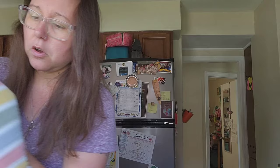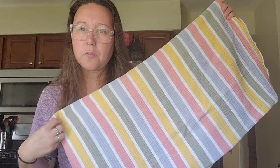So we bought, my friend only bought double gauze, but I bought double gauze and a linen. So I bought this double gauze. Now this was more than a yard because when you go to Joann's and there's only the tiniest bit left, you can purchase what's left on the bolt of fabric and you get it at like 50% discount. So I think it ended up being like a yard and a quarter or something. So that's like 4 foot. So 48 inches.